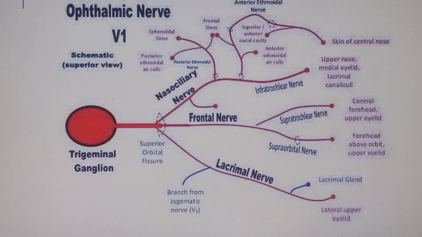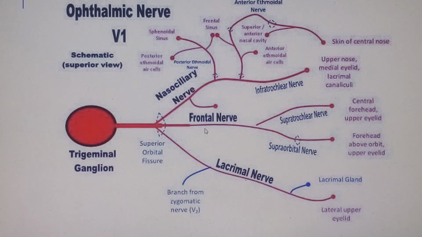Then apart from that, we also said that there will be what we call the lacrimal nerve. Essentially, the lacrimal nerve will be joined by the zygomaticotemporal nerve, so that we give parasympathetic supply through what we call the pterygopalatine ganglion, to supply the lacrimal gland actually. So that is what we see. Then the frontal nerve, which is the thickest nerve, stays.